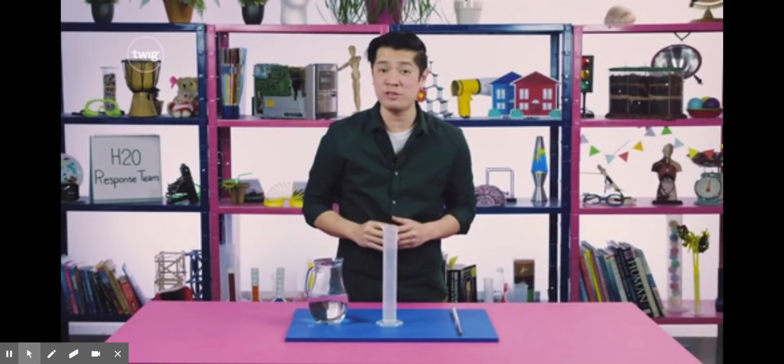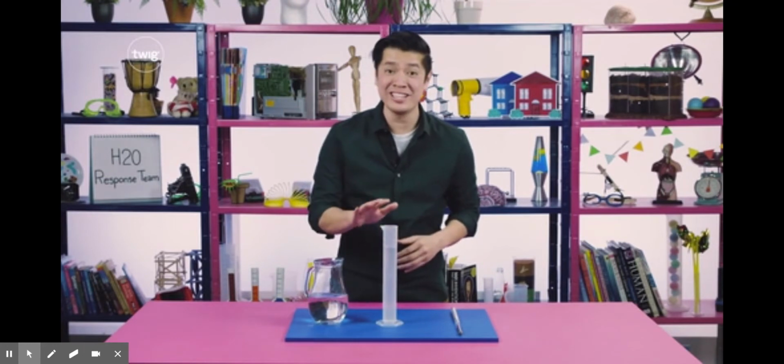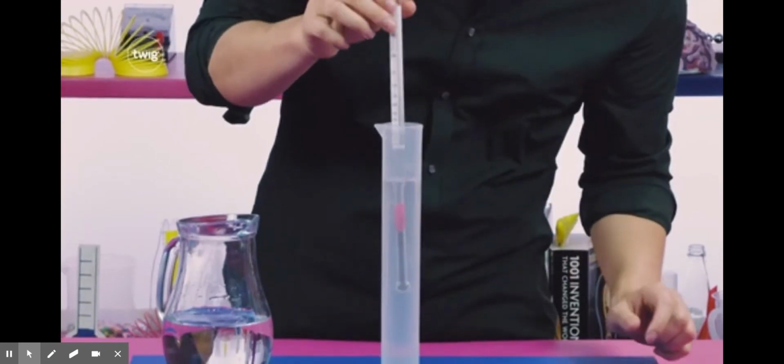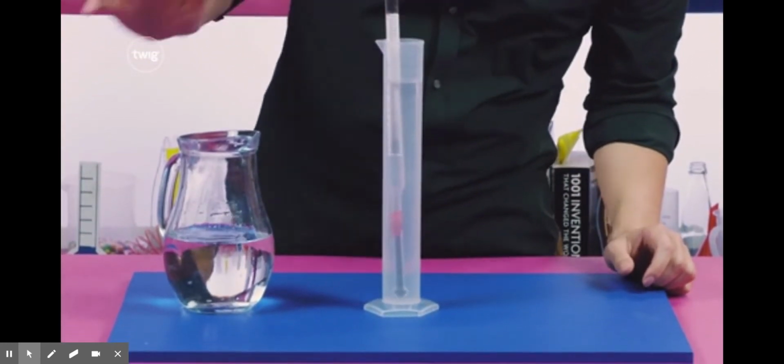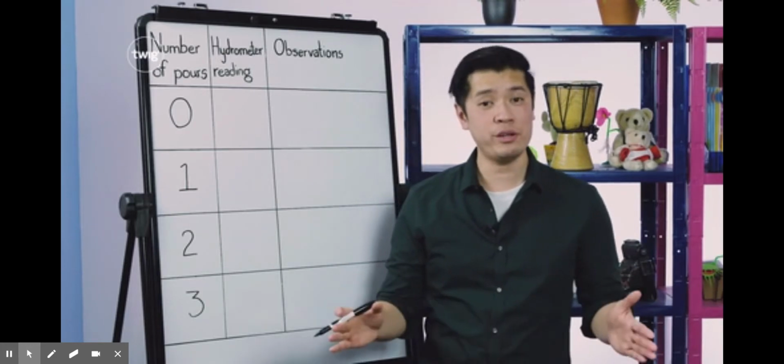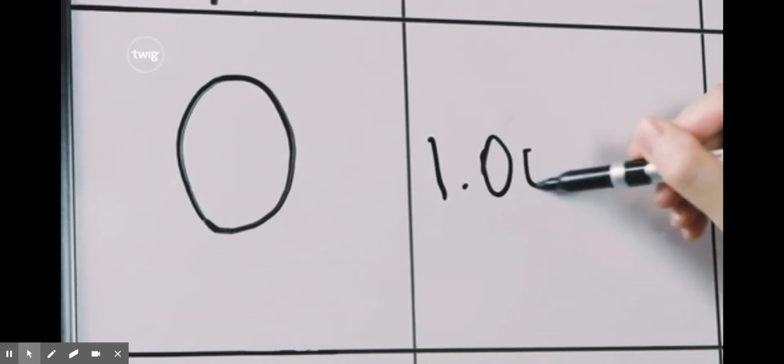I've added 250 milliliters of water to the cylinder. Because it's water from the faucet, the salt level will be about 0. But let's double check. Yeah, it's sitting at around the 1 mark, which is close to what we expected. When we tested the water straight from the faucet, the hydrometer reading was 1.000.